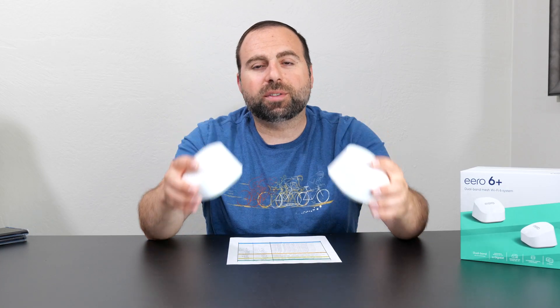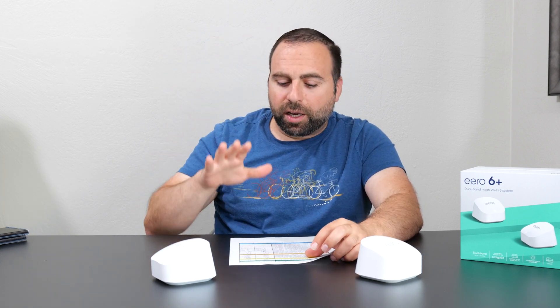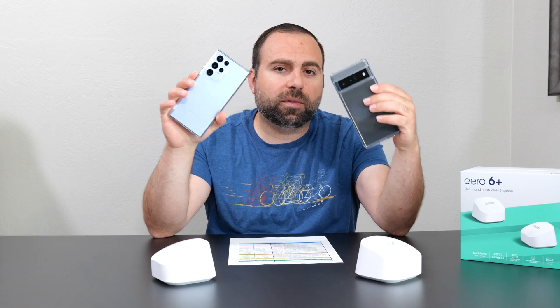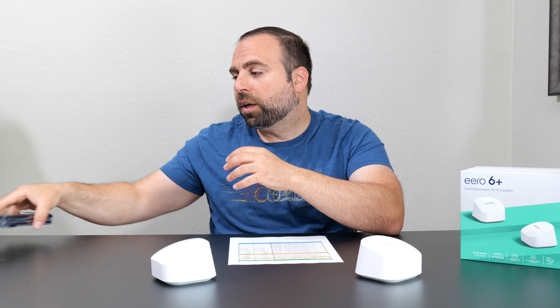It's been a couple days since I unboxed these — I've been using it as my main mesh system and so far so good, no drops. There was one thing I noticed during the range test which I'll talk about later, but I think a firmware update will address it. I tested with my iPhone 13 Pro Max as the Wi-Fi 6 device, and even though this doesn't support Wi-Fi 6E, I also tested with the Pixel 6 Pro and Galaxy S22 Ultra, because Wi-Fi 6E devices typically get slightly better speeds on most mesh systems.